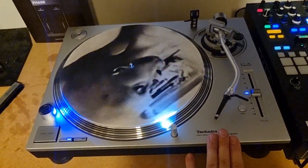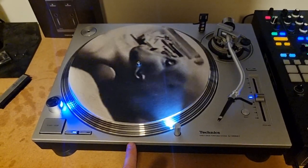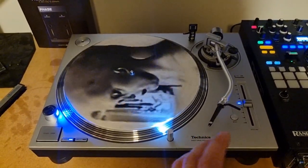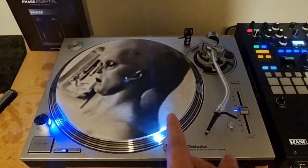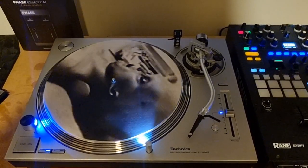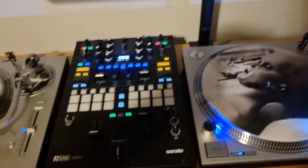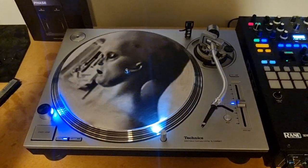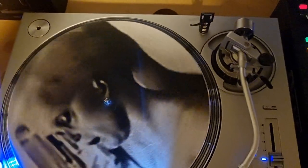I've recorded many mixes on these. There's a very long trance mix on Mixcloud that I recorded on the day I bought them - not one single blend goes train wreck out of time. At the end of this video - or actually as a separate video uploaded at the same time - there's going to be a five or six minute video of a couple of trance records, hopefully without being muted by YouTube. Two of my very first records that I ever bought - trance records I haven't played since I was about 15.